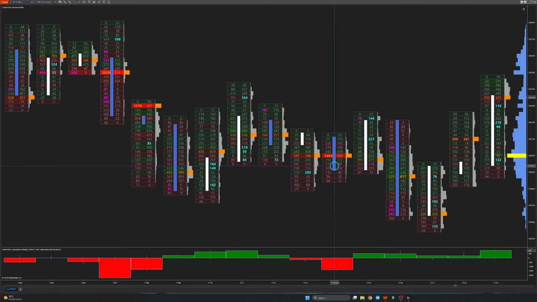But now, since we're focused on the footprint chart or the volumetric chart, as NinjaTrader calls it, let's just continue with the numbers. So this is the orange. There are two more colors, and just bear in mind, everything here is highly customizable. The colors of the candles, the colors of the background, the colors of the delta, the colors of the numbers, everything is customizable. So let's talk about the cyan color and the magenta color. I have magenta for sell imbalances and cyan color for buy or ask imbalances.